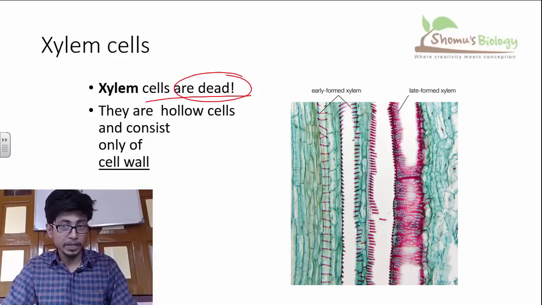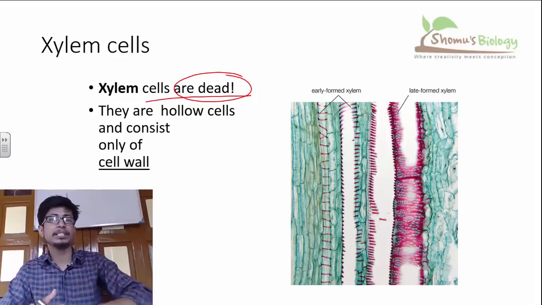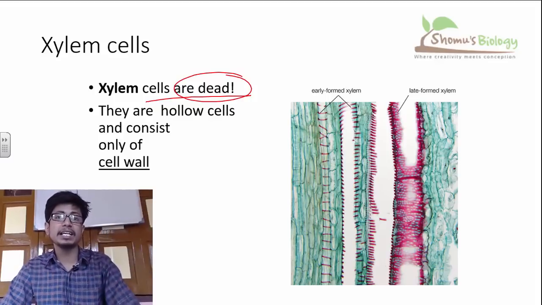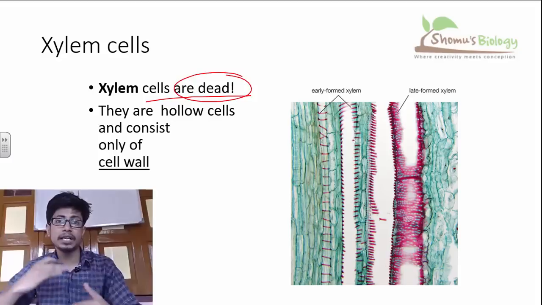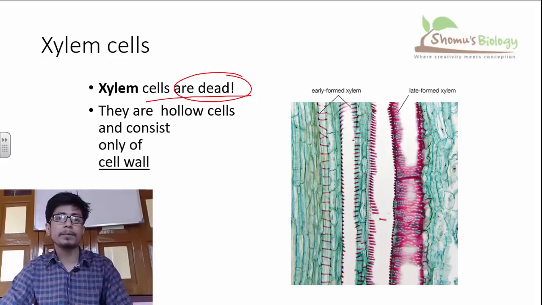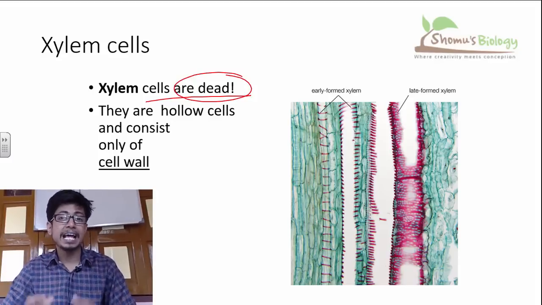It is a kind of very steady physical function, and you don't require the cell to grow and divide for this functionality. Now it was active and alive a few years back, when the cell was elongating as the plant was growing tall and taller. At that time the cell is dividing, but after some time those cells become dead, and those dead cells accumulate to form xylem through which water and minerals can pass. They are nothing but hollow cells consisting of only cell wall, nothing else.